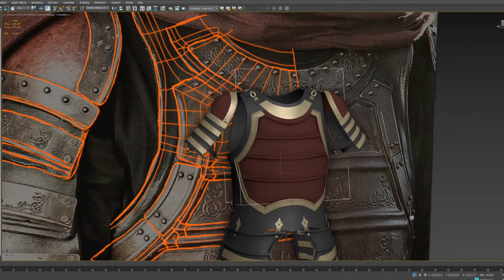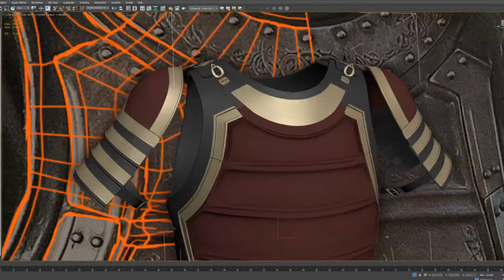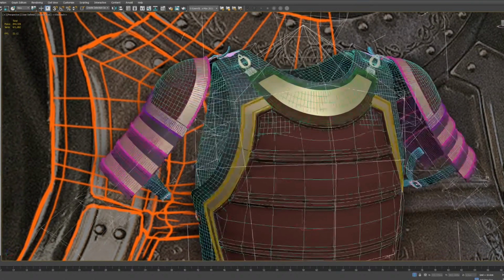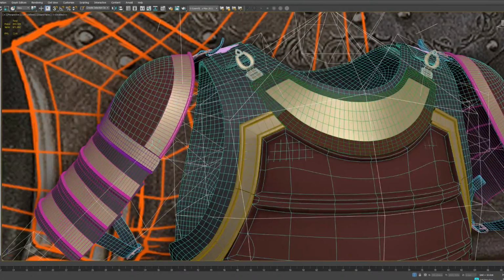Probably one thing to mention when I was doing the Lannister armor: because it's quite a hard surface, even though the better term would be man-made, I knew I wanted to have a decent topology for my high poly model. So in this case, I started in Max, where I created a low poly, and I wanted to get proportions accurate as early as possible.